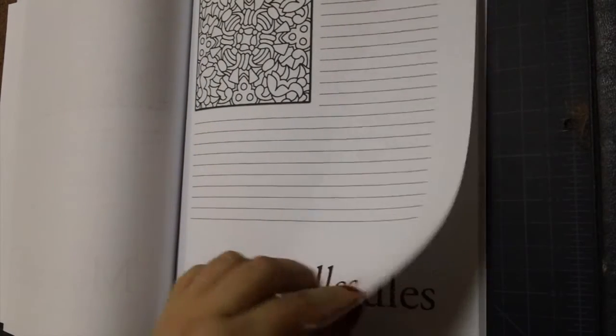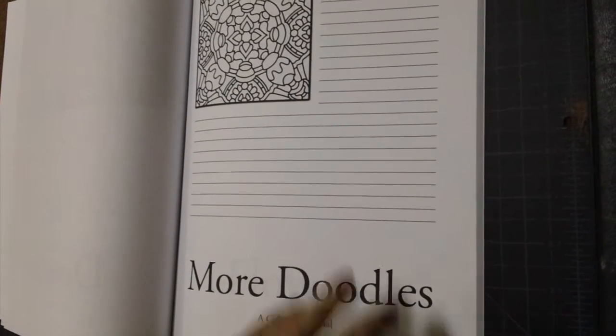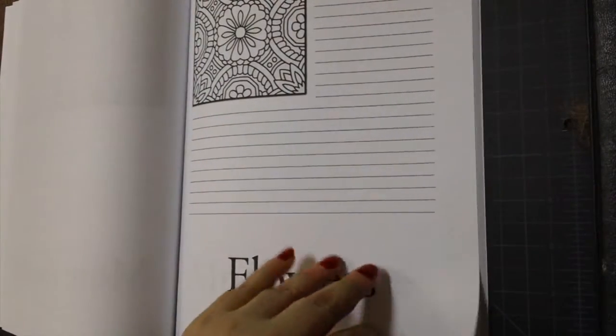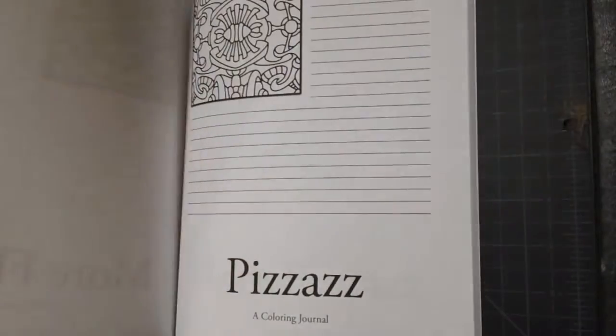Now, again, the paper is pretty thin, but you can get away with using different mediums because it is single-sided. Just put something in between the pages, like I've said before. I really like this book.